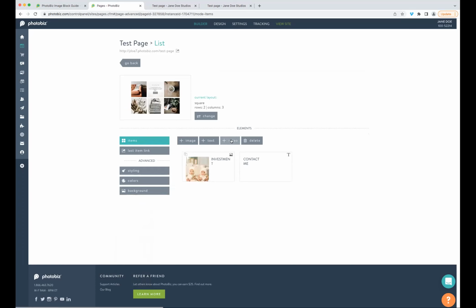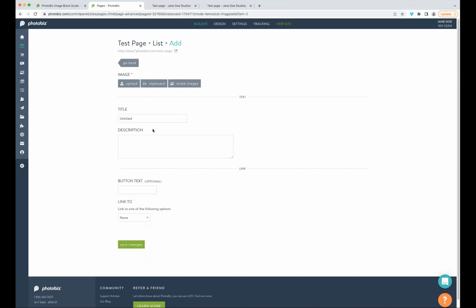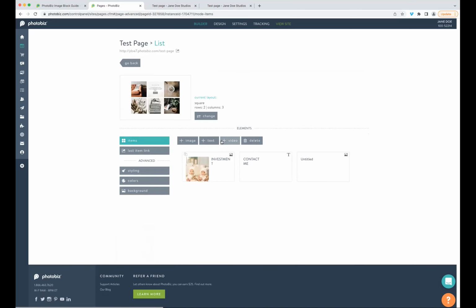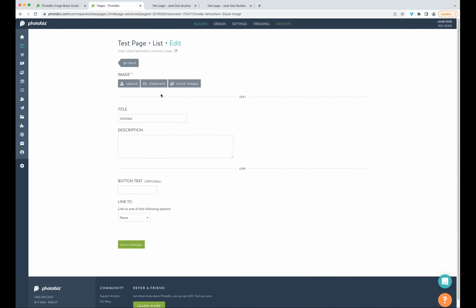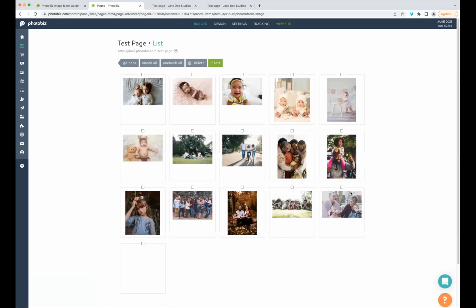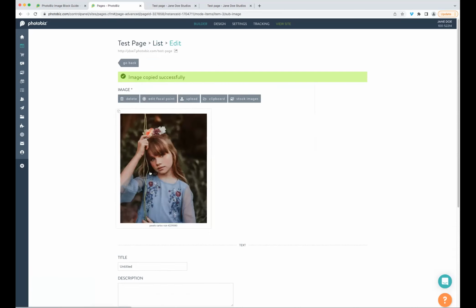And then you could have a video option. I don't have one available, so I'm just going to select another image. And you can see if it was a video, what it would do is it would come up in a light box when they click on it. But I'm just going to focus on another image today, and that way you can see what the differences are. This one, I'm just going to link to another gallery.